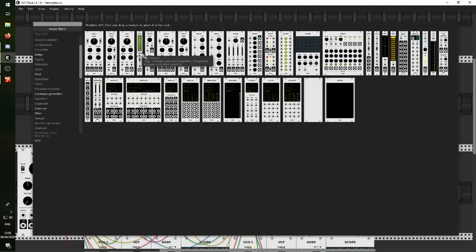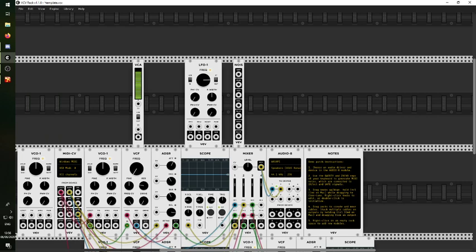Noise and then an amp. I'm sure I can do something with these. So, we get the output of that going to CV. There we go. And now the input of that one sounds a bit like a hi-hat, doesn't it?